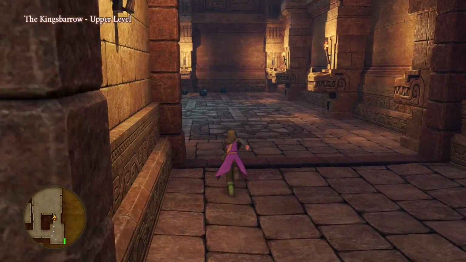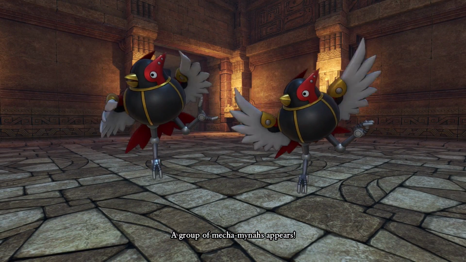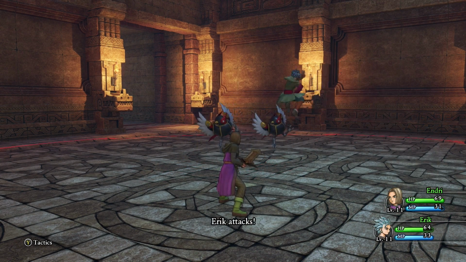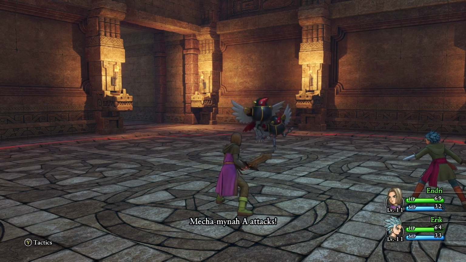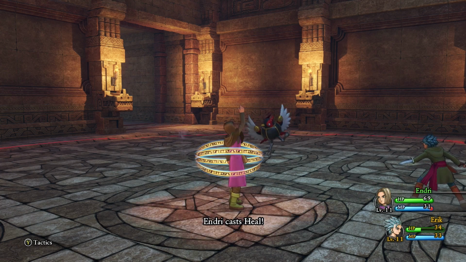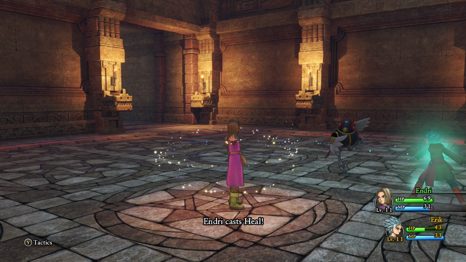I'll say, we have a lot of gold right now because, well, reasons. Mechaminas, these are the other enemy here. I'll look at their descriptions in a second. Just wanted to get both of them before I went digging through the menu. Ugh, accelerate. That's irritating. These have pretty high physical resistance, so that's always fun. Yeah, they hit pretty hard, even with all of our equipment.